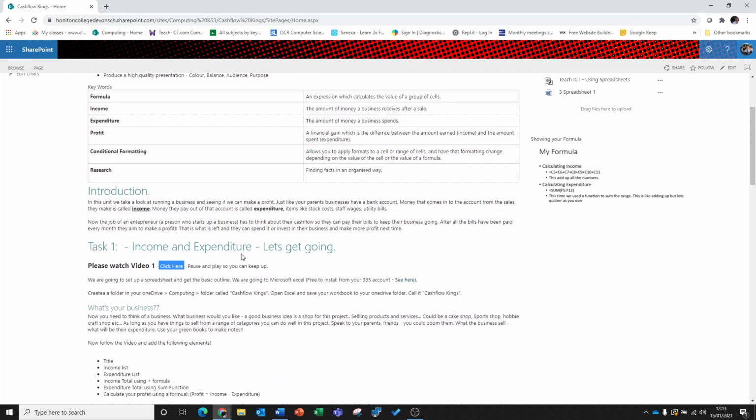Don't forget the tasks are built around stages as you work through the project. In Teams we'll tell you what to do lesson by lesson. Some of you will get through them quite quickly. Feel free to move on to the next task and use up your lesson time. Some of you will find it a bit harder. You'll have technical problems, you won't get something, it'll take you a little bit longer.